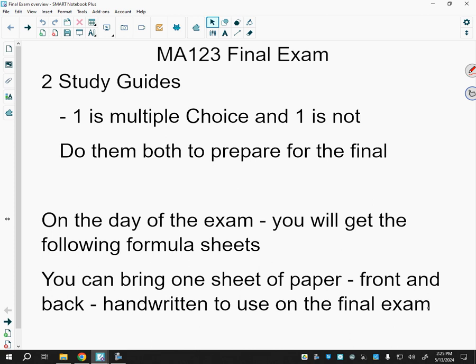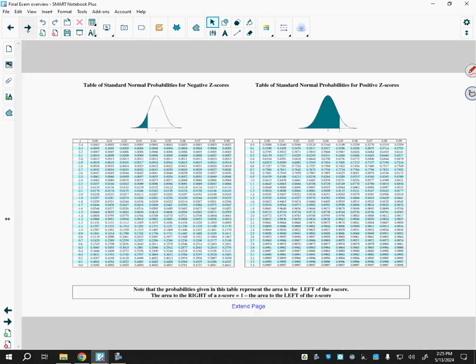If you still have your paper that you used for the first semester final exam, maybe you can use that and add to it. You can start with a whole new one. But as we go through the review, that can help you decide what to put on your piece of paper, okay? This is one of the papers they're handing out to you. This is from first semester when we talked about normal distribution. We talked about z-scores. When you find a z-score, you can come over and find it on this chart. We'll talk about that in class, how to use this chart and get those values, to remind ourselves.